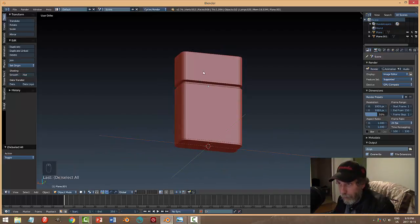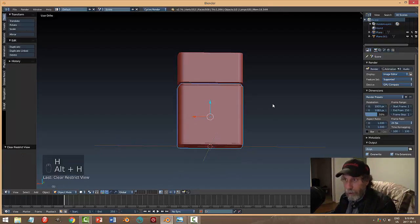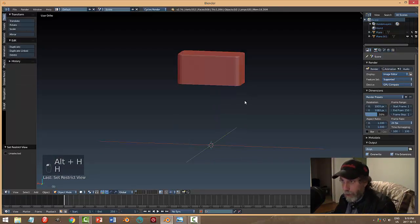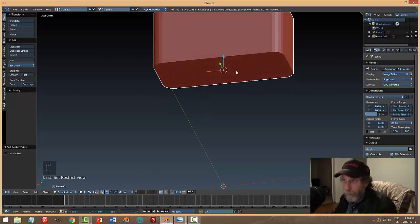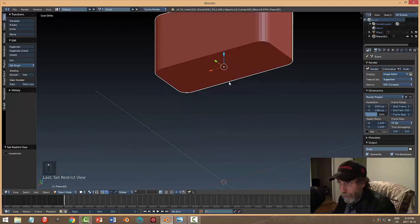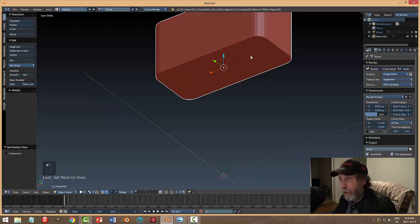Now, we're going to have to carve this out, of course. So I'm going to select all this and press H to hide it. Alt-H to bring it back. H to hide it, so I can just look at this head. I'm not going to move it anywhere, though. I'm going to have to carve this out, and I also want to put some kind of a lip on this. So we'll go ahead and do the carving part first.